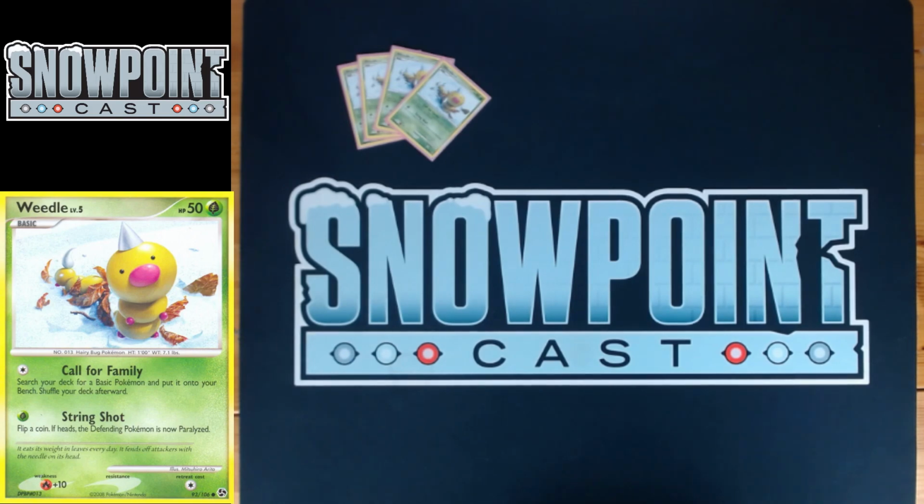So the first one, for 1 color, search your deck for a basic Pokemon and put it on your bench, shuffle your deck afterward. So this is great for finding a Baltoy if you got a Claydol in your hand, or another Weedle if you want to start getting some Beedrills out and start attacking. Just a really solid attack.